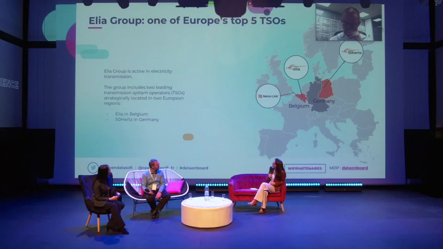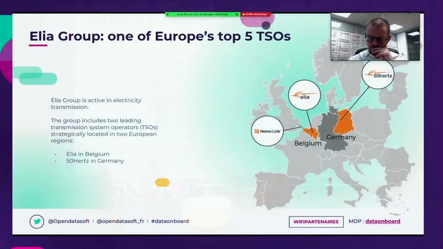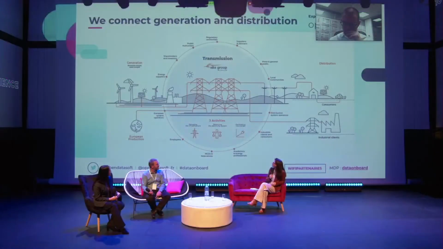So I work at Elia. It's a group, Elia Group, and we are active in Belgium and in Germany. As a transmission system operator, we're also active in the UK and also having consultancy and engineering services in the more international landscape, through Elia Grid International, and then also offering digital and data services through Rialto. You can go to the next one.